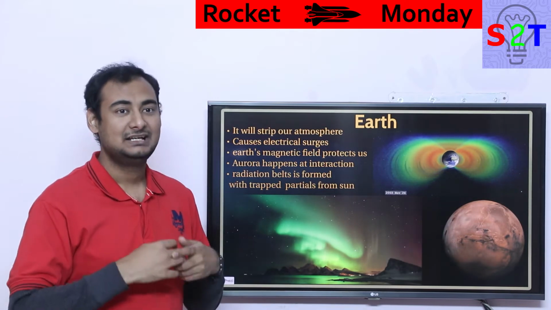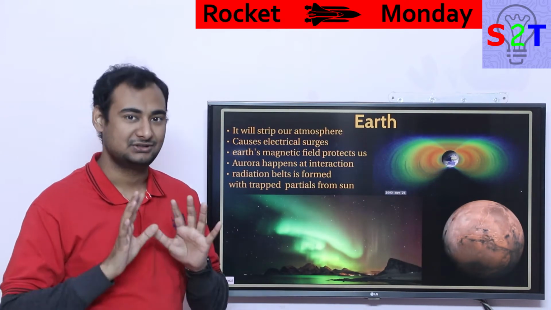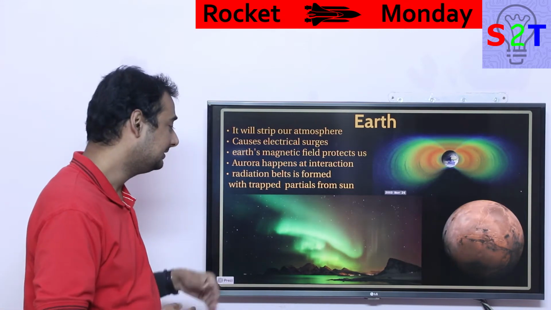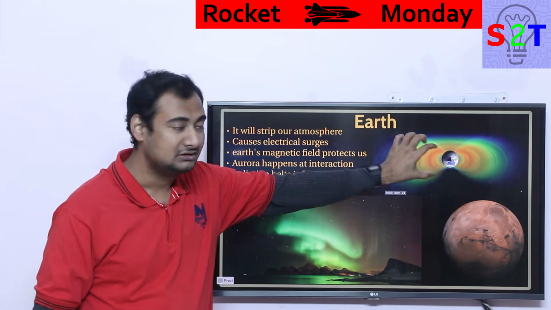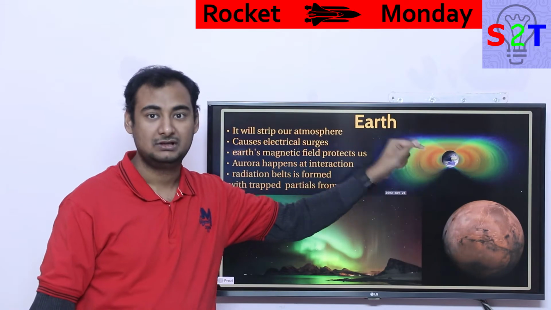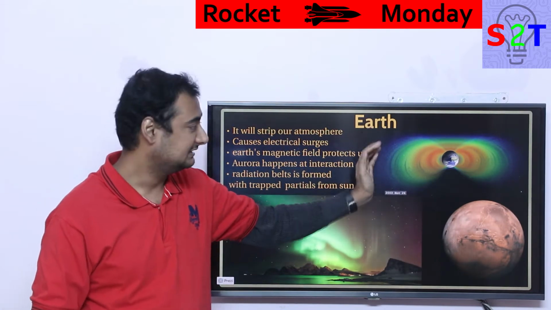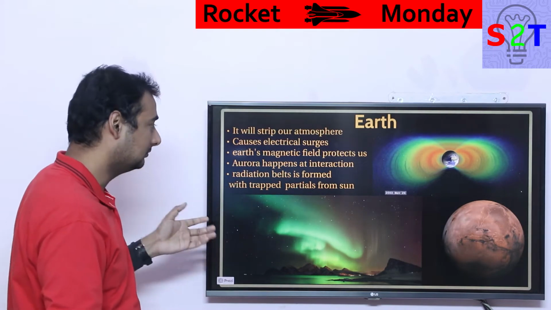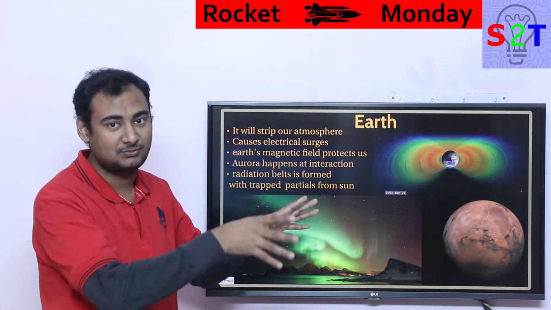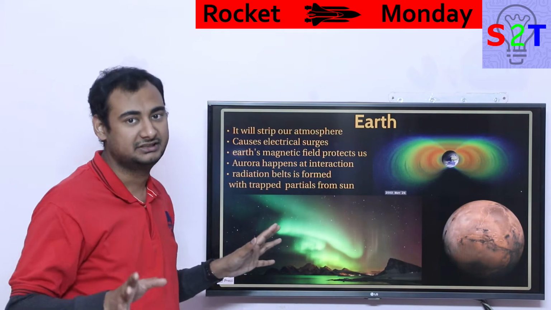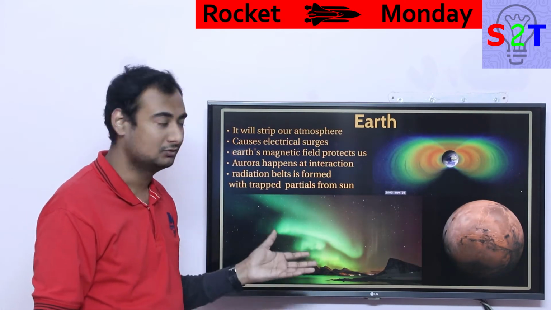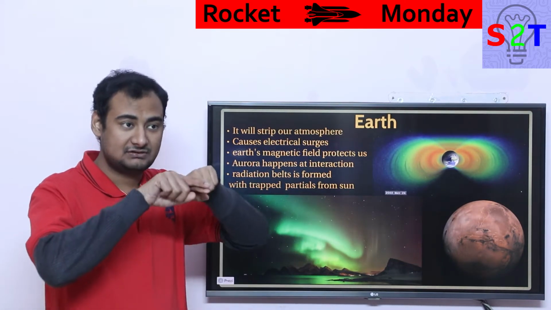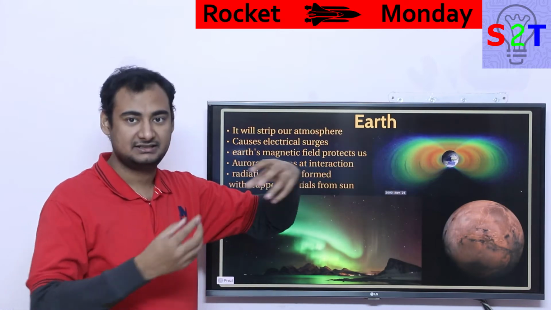How? Because charged particles are charged, they want to dump their charge, they want to reach a stable state, quote unquote. So what happens when you have a magnetic field? All the field lines are focused on the North Pole and South Pole, and once the particles hit, they stream in those locations, and we get aurora. So that's the whole point. That's why we get aurora. Auroras are basically those particles interacting there and giving off energy, and we can see that glow night after night.